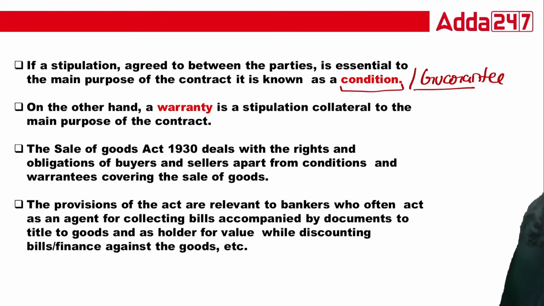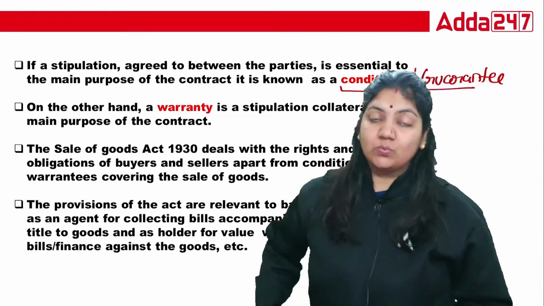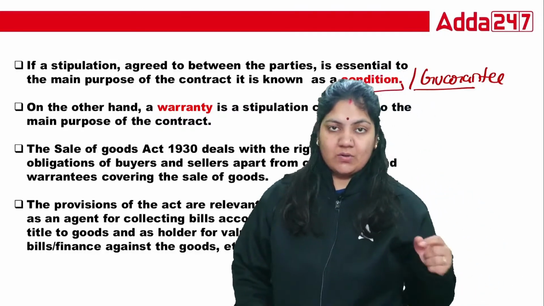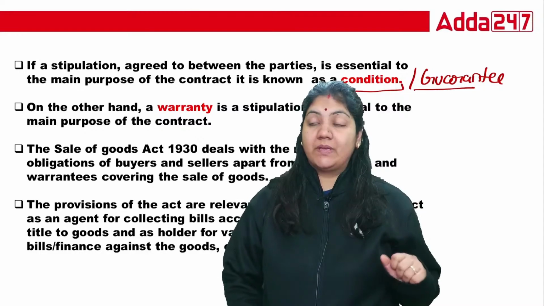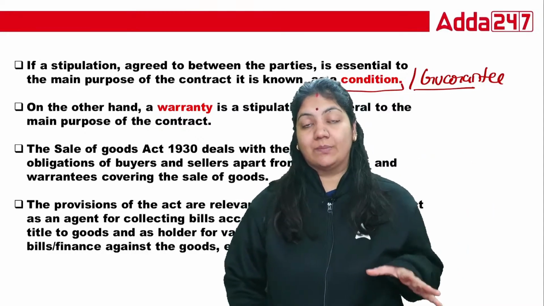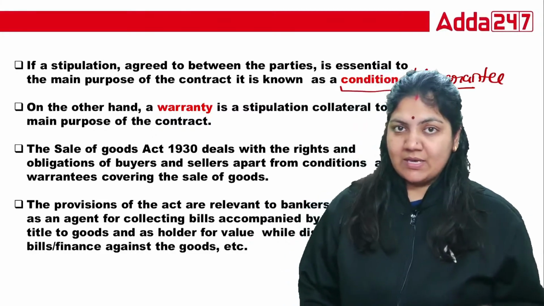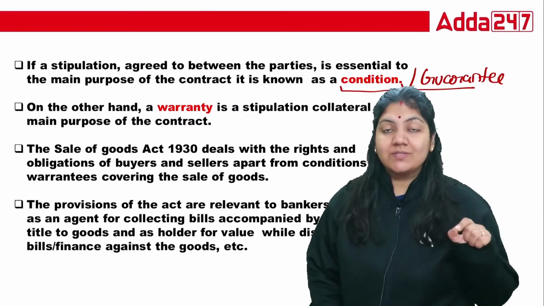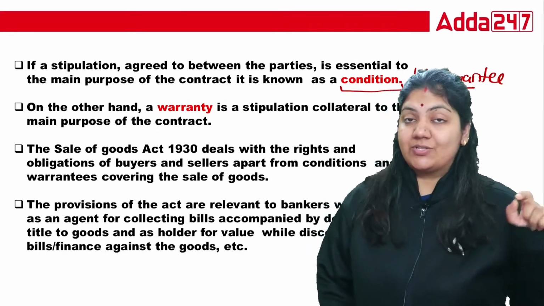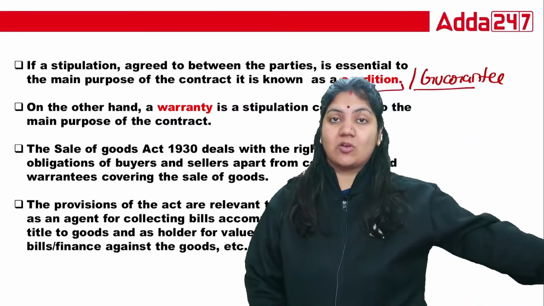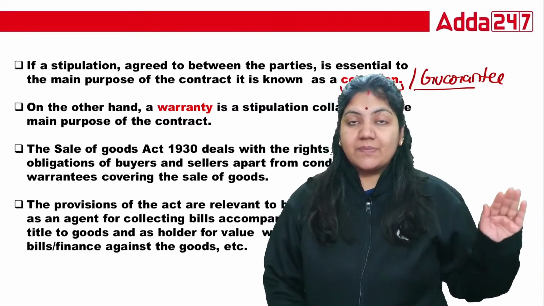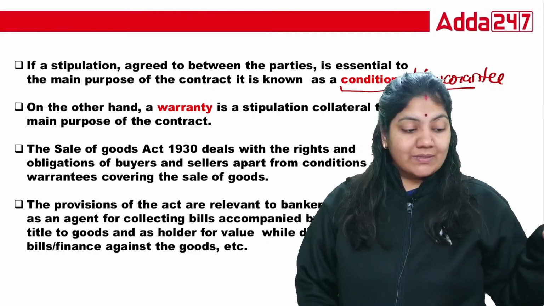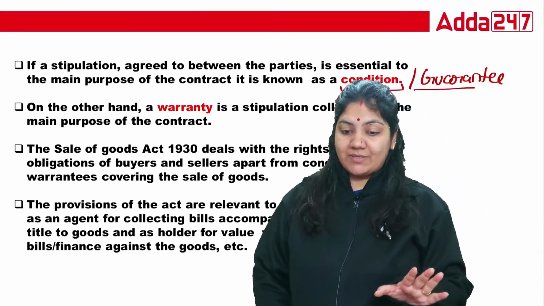Suppose I go to the shop and I want to purchase a bottle which can hold hot water. Okay, the shopkeeper gives me the bottle. In my house, when I pour hot water in the bottle, it bursts. So when the bottle bursts, it means the buyer has a right to ask for a refund and for breach of contract, because this is the 100% mistake of the seller. If a seller is saying something, the buyer can blindly trust the seller. So in that case, whatever the seller has committed is totally wrong.